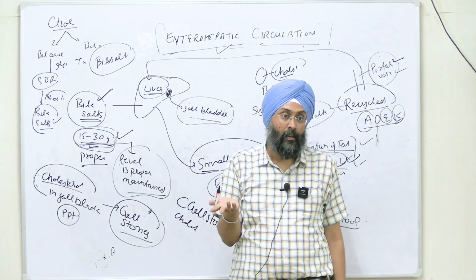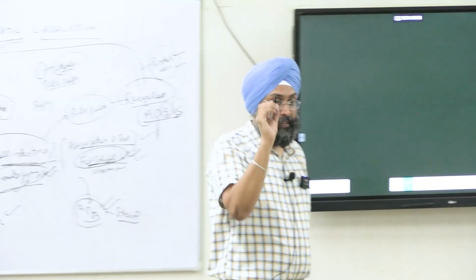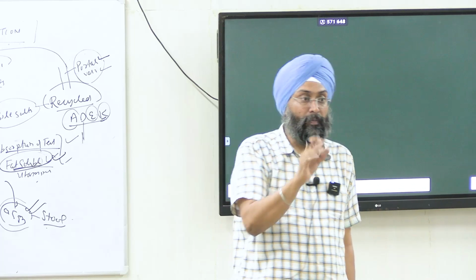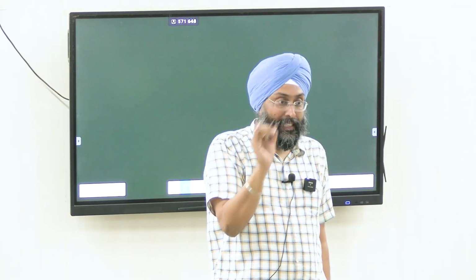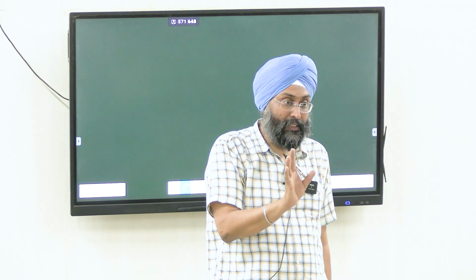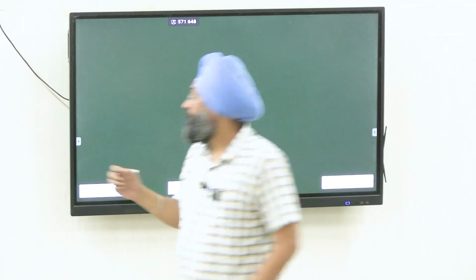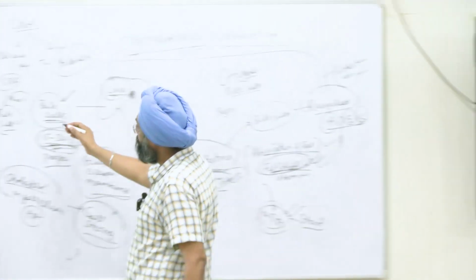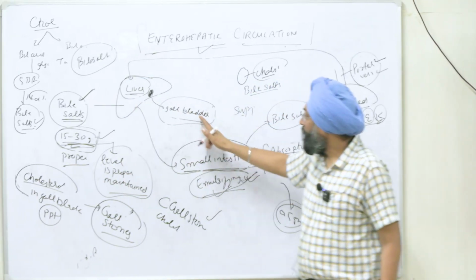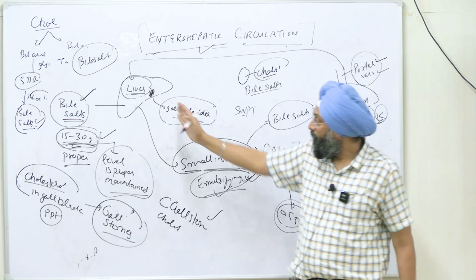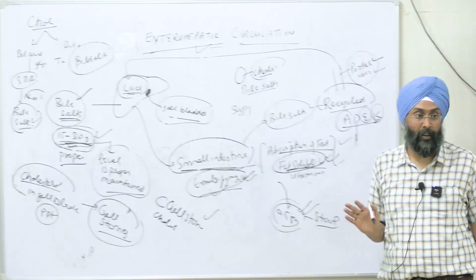We started from breakdown of cholesterol, right? 7-hydroxycholesterol. Then we form primary bile acids. Then form conjugation with glycine and taurine, secondary bile acids. Then they form sodium potassium salts known as bile salts, right? Later these bile salts are formed in the liver and stored in the gallbladder. From the gallbladder, they are excreted and pumped into the small intestine.